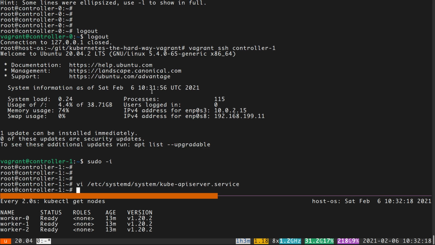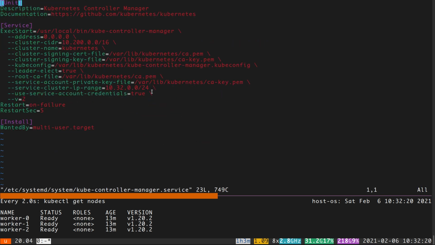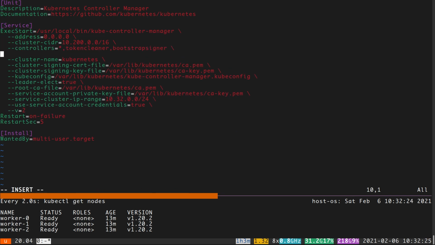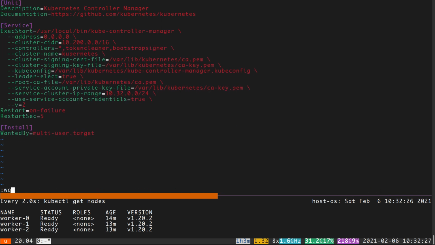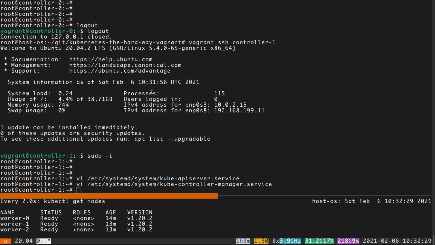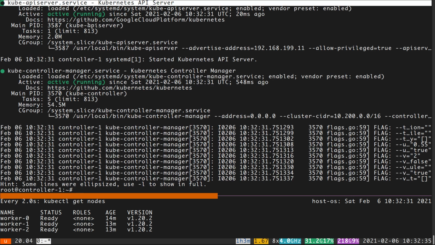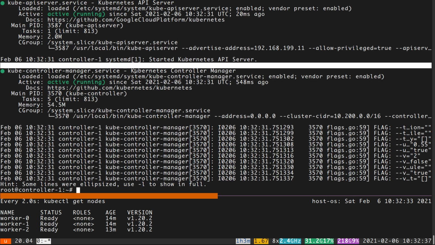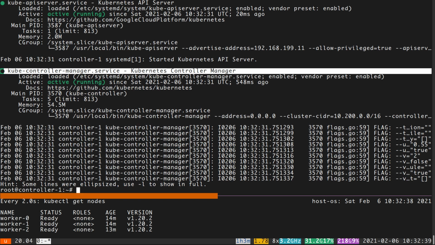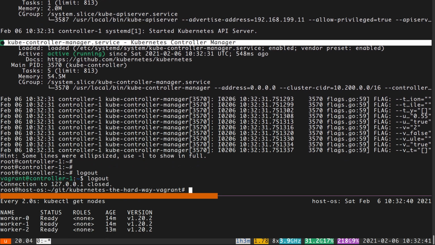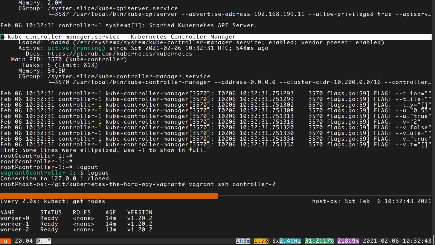Similarly for controller manager, we will add this one flag, enabling two controllers. Let's restart that. All right, so kube-apiserver active running, controller manager active running. So we're done.